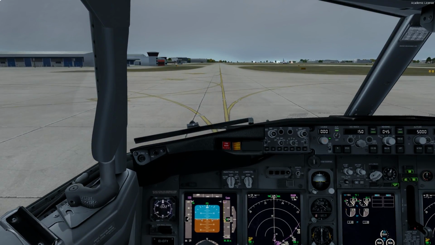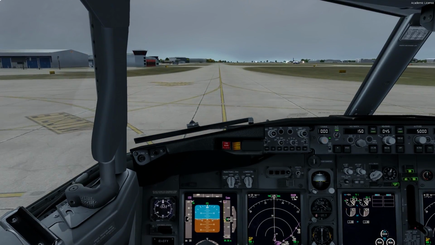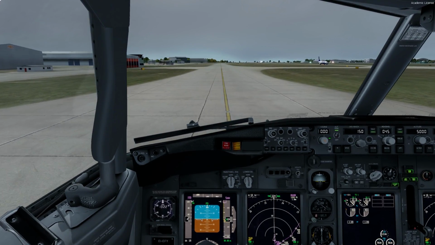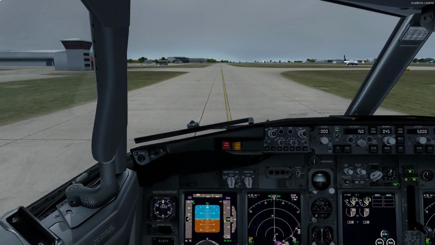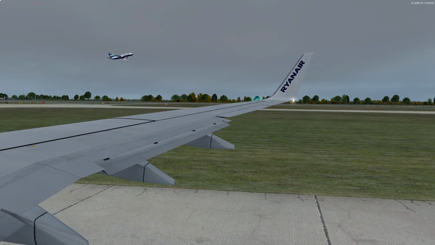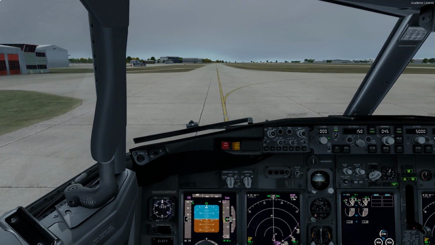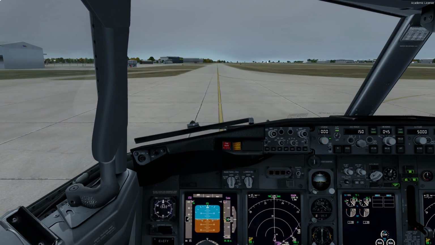We appear to have a Ryanair on the taxiway there, just to the right of us. No doubt Pro ATC-X will tell him to wait, and we seem to have another one taking off. Let's see if we can catch him through the right wing view. There we go. Away he goes. Ryanair 9143. Hold position. And there we go. Just been told to hold his position because we're taxiing on the opposite taxiway.